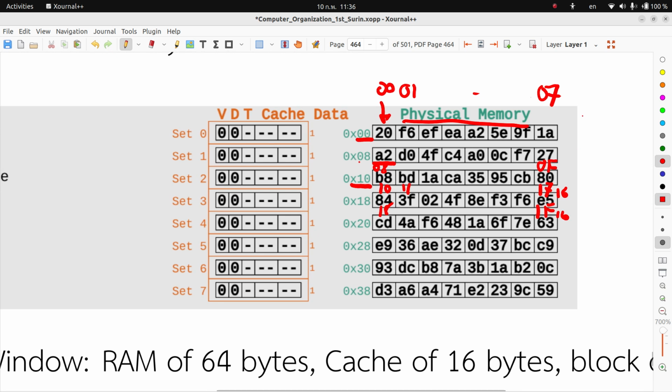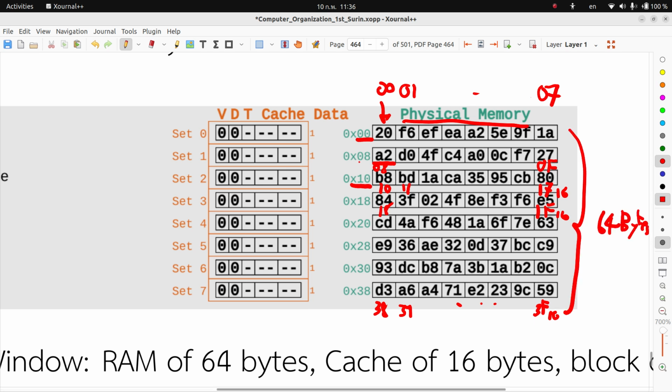Okay, and right here is going to be 38, 39 all the way to 3F base 16. Alright, so totally 64 bytes. But the cache size stays the same, 16 bytes, and the block size is 2 bytes as in our first experiment.